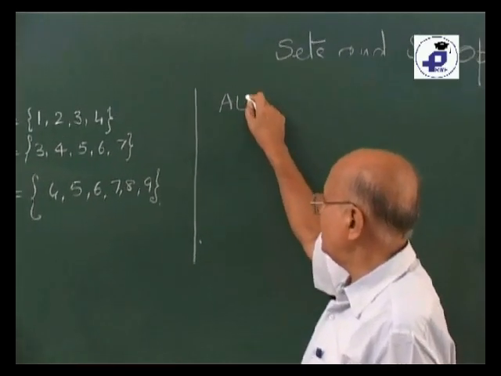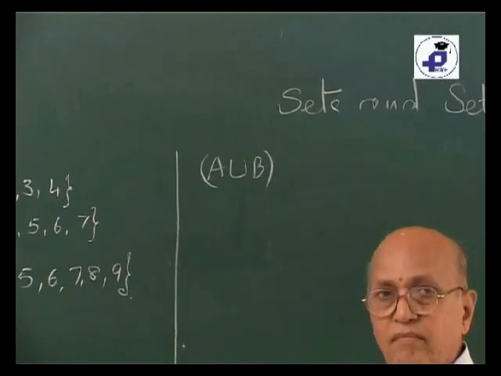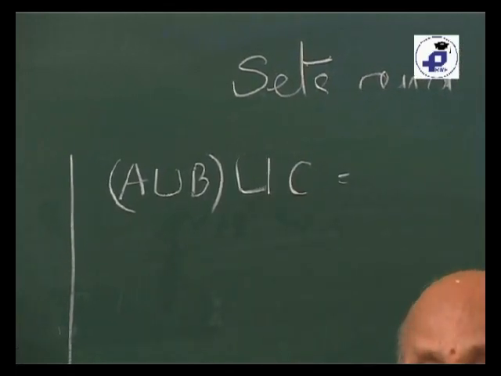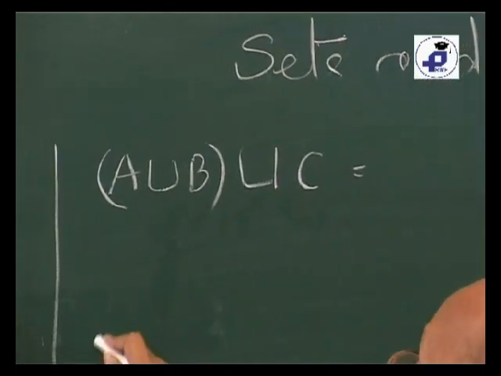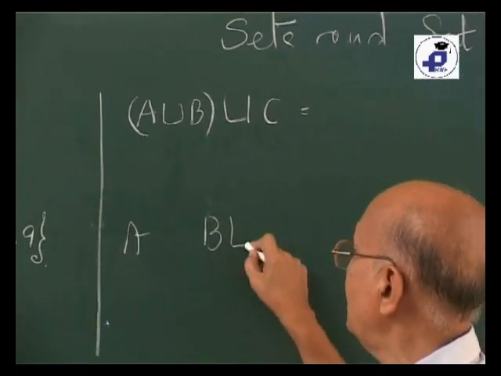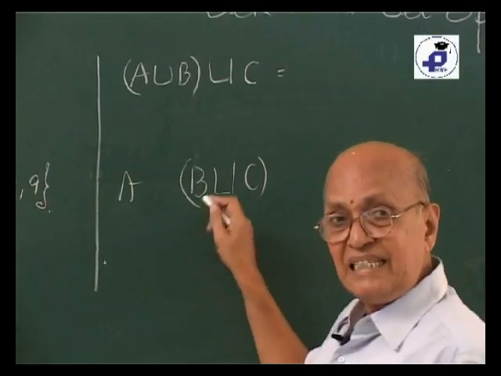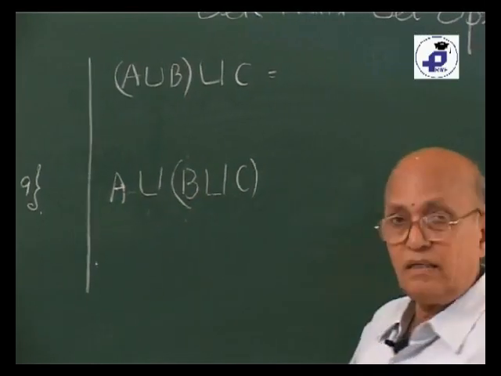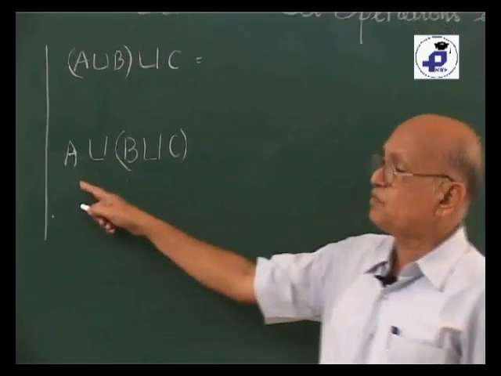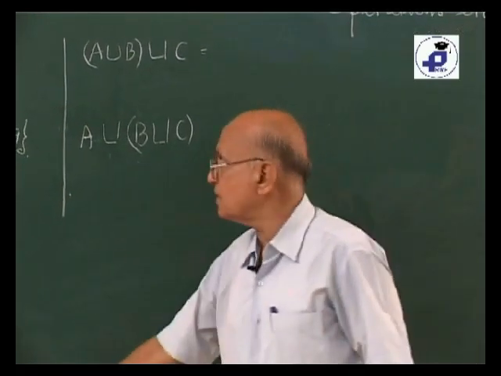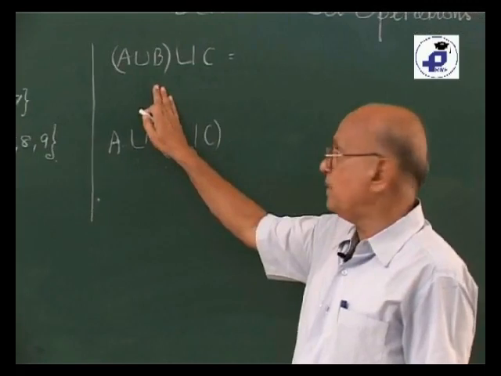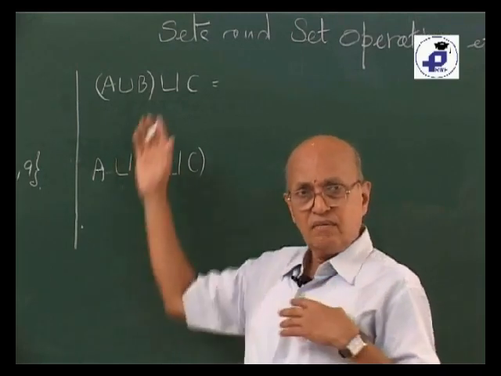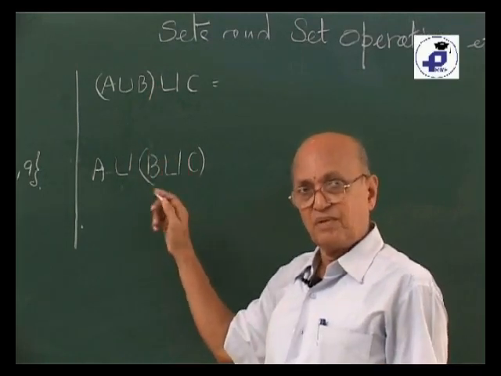We are required to find what is the result of A union B and union C. What is the result? Okay, then what is the result of B union C? The union is made with reference to A. What will be the result? We will just see. Look at this one. This is (A union B) union C, and this is A union (B union C). Can you see the difference when we express this way? It is possible. Look at this one.